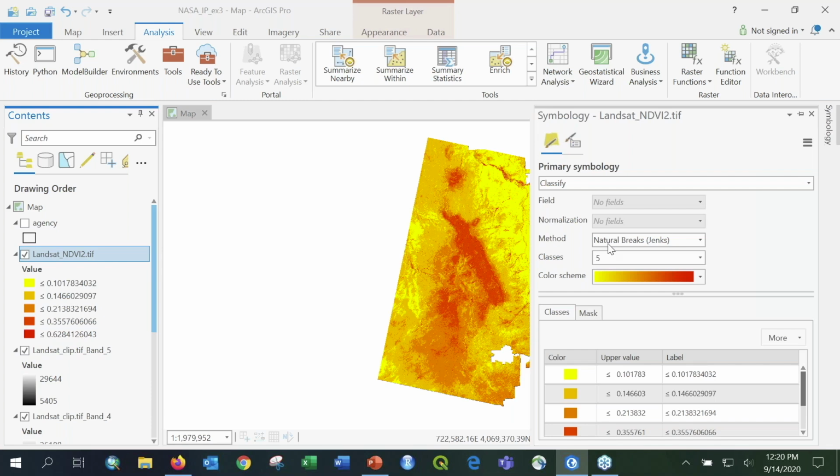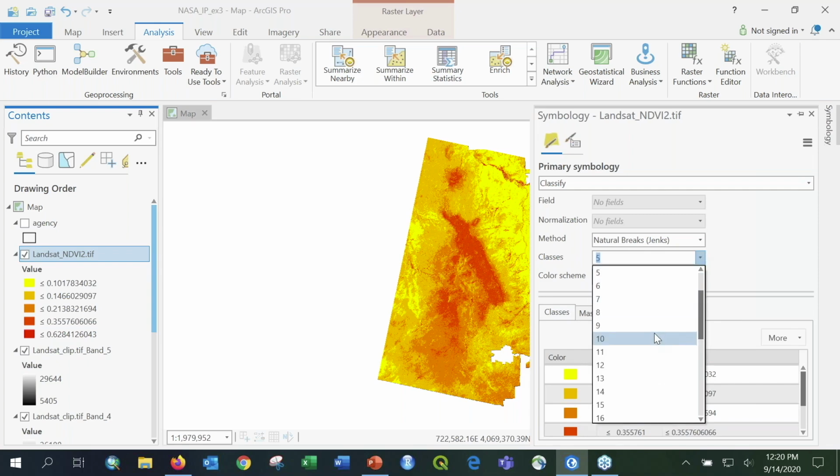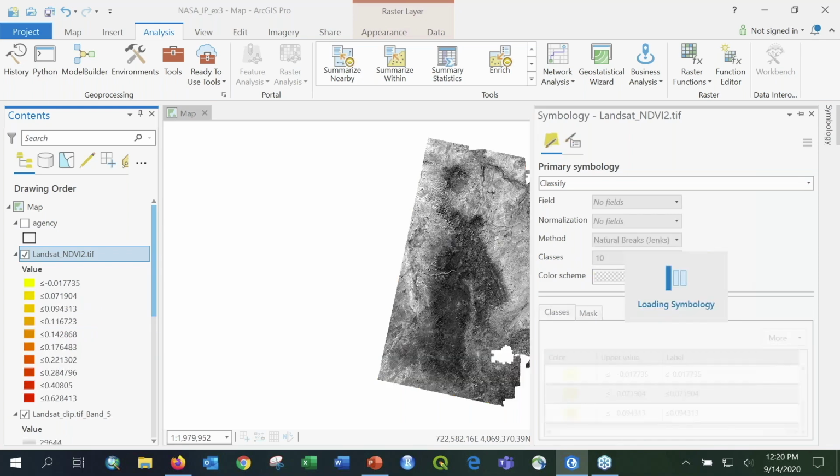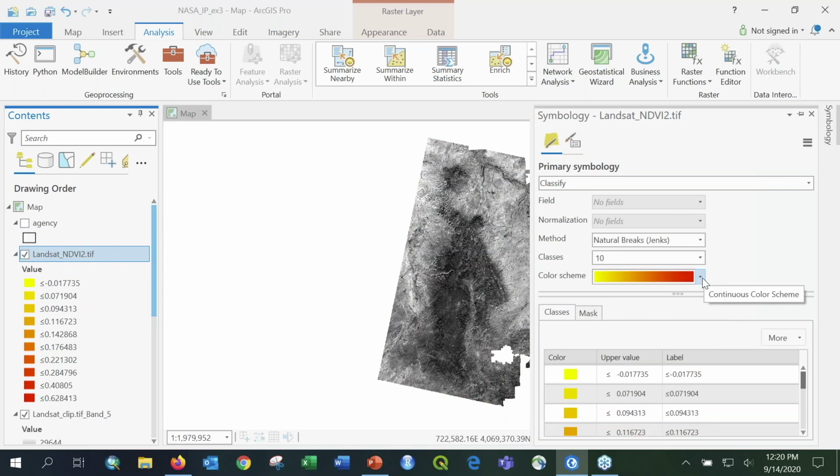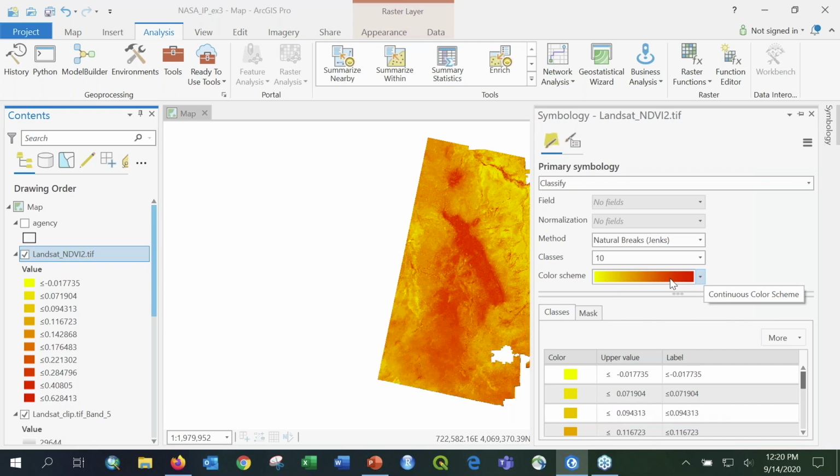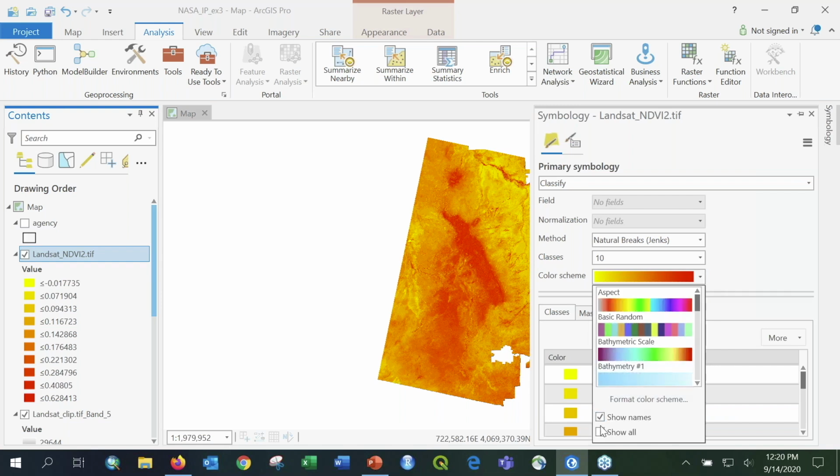Now we'll leave this method, the natural breaks method, selected, and we will change this to 10 classes. Now we have this sort of yellow to red color scheme that maybe isn't super indicative or helpful for us to think about vegetation. So we'll change the color scheme. And if it's helpful, you can turn on show names. That's sometimes very helpful for me.